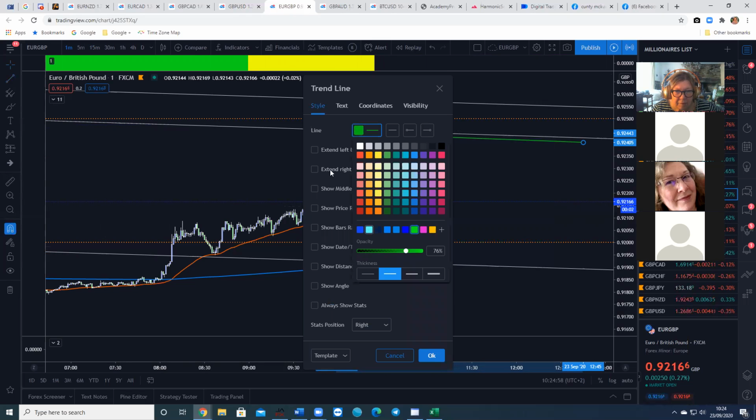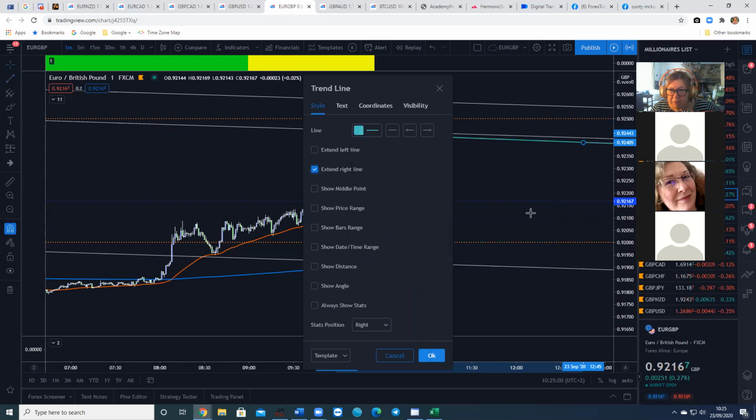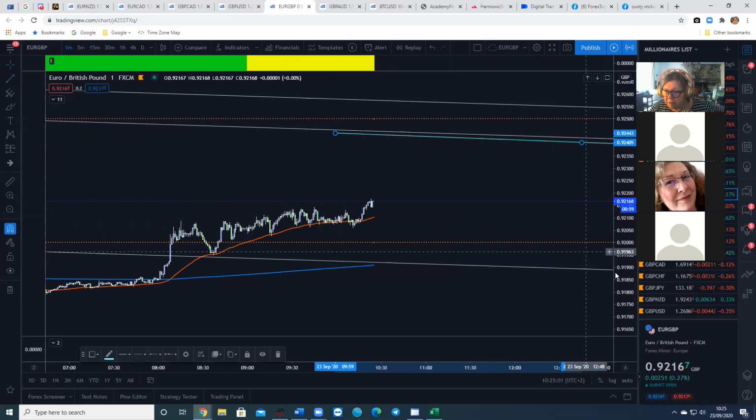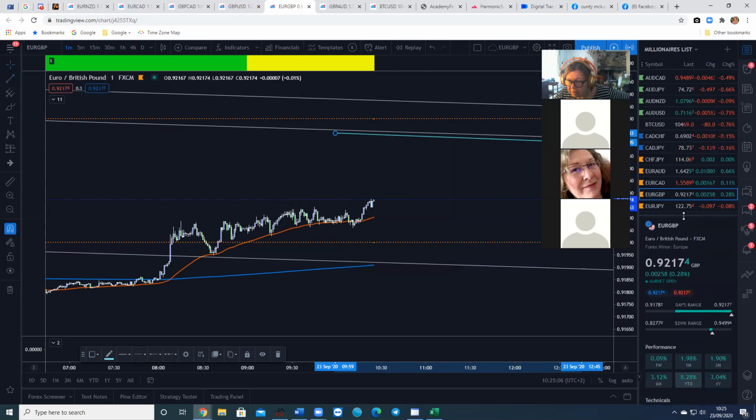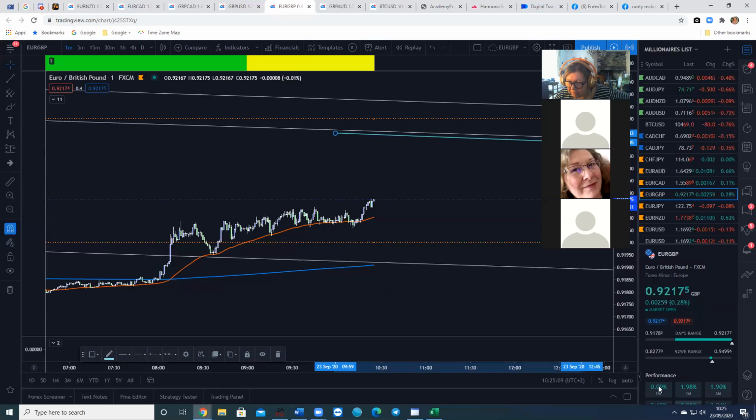And if you do want to look at the average daily range, you'll find it down here, bottom right. If I pull that up, I don't ever look at performance, but it gives you the 52-week range. This is what Nuno is talking about. And you've got the daily range here, and it tells you on the ticker whether it's generally buying or selling. So obviously green for buy and red for sell. And we look on that on our HFX as well when we're looking at what Les and Sean are doing.